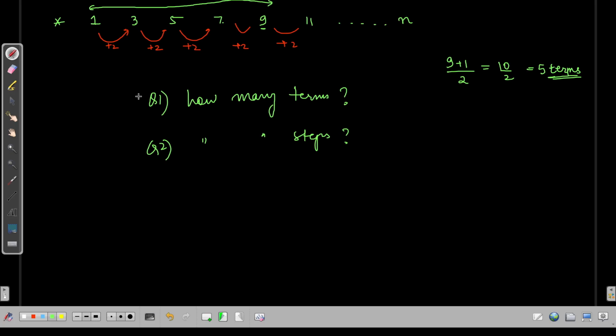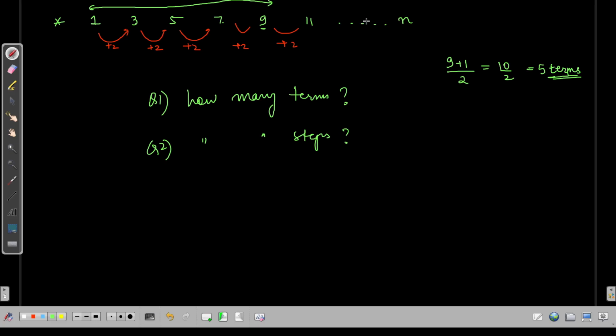That is one way. But what I am trying to do is use a minimum amount of maths, okay? We want to focus more on common sense. So common sense says just go through the series and try to look for patterns. One pattern you'll see is it is always n plus 1 by 2. If the last term is n, then n plus 1 by 2. So for 9, it is 9 plus 1 by 2, 5 terms: 1, 2, 3, 4, 5.